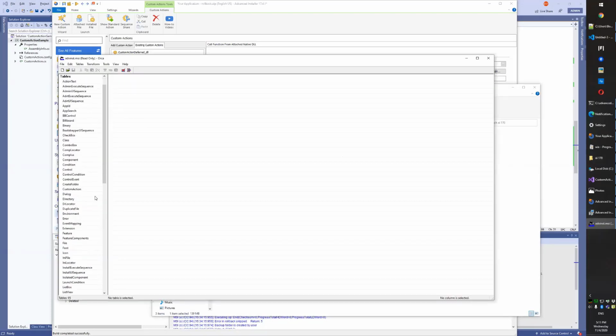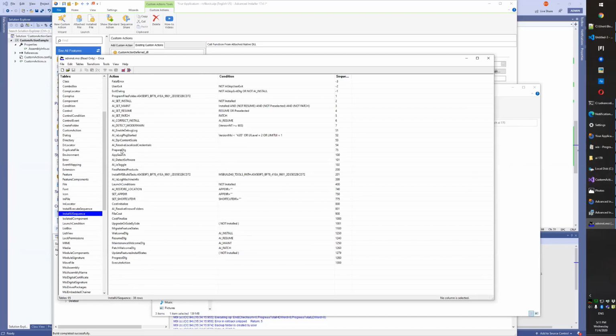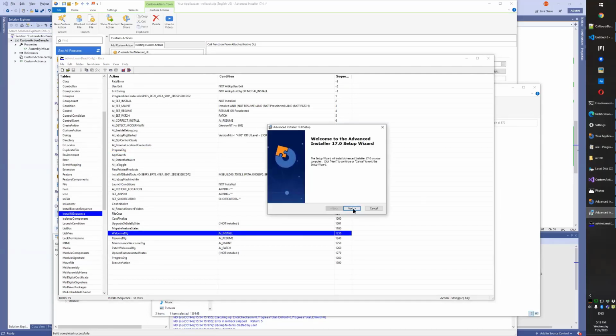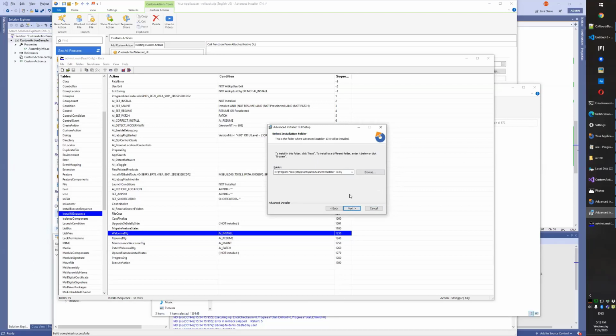So you can see it. So we're back in the install UI sequence table ordering. And here you can actually see the dialogs listed: prepare dialog, welcome dialog, and so on. Some of the standard dialogs listed here. So as long as I'm stepping through these dialogs, you should be aware that any actions that you want to schedule during these dialogs must be either triggered with a button or published event from the respective dialog, or be scheduled in the UI sequence to take place.